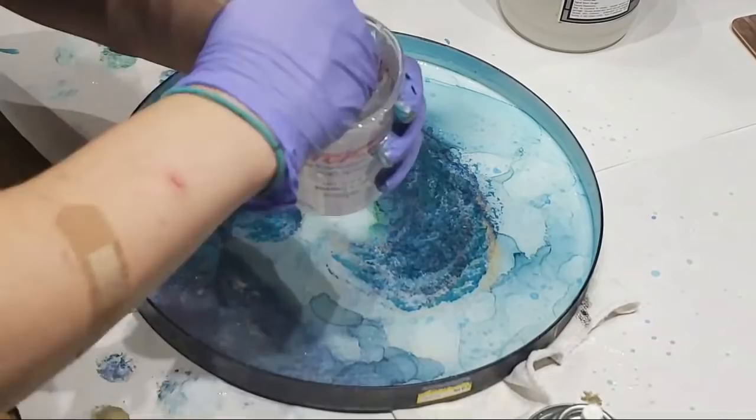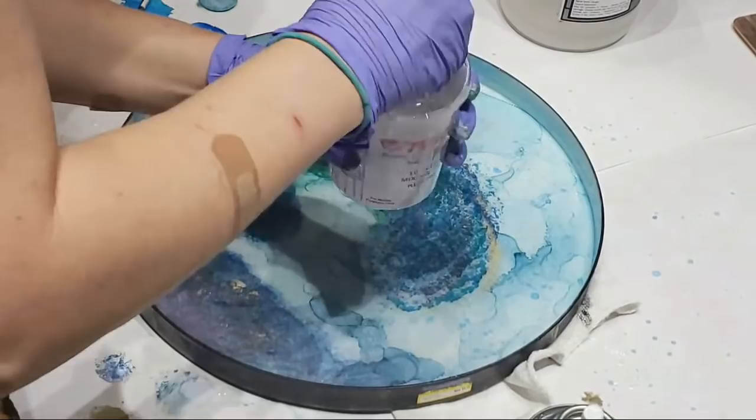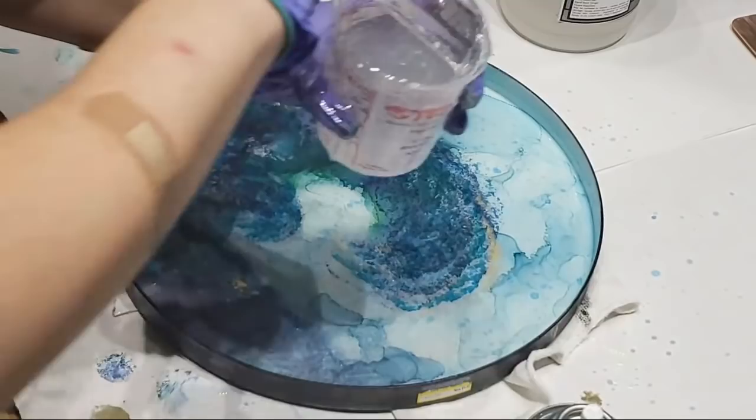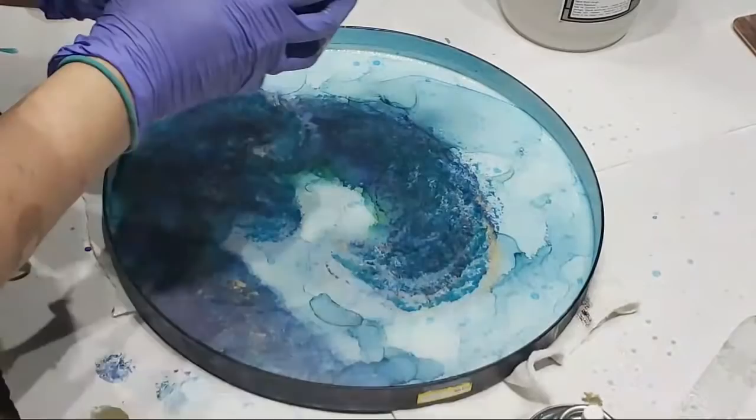Like I'm almost mixed fully. All right. I always mix till my hand hurts and then mix for like 2 minutes longer. Ever since my very first piece never set, I've been jaded.